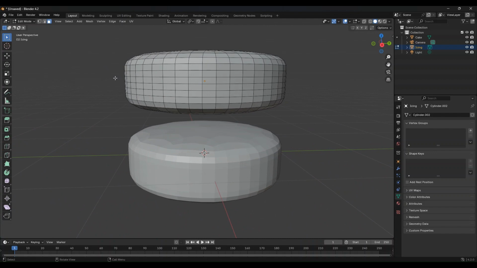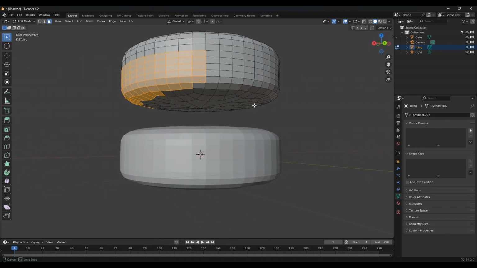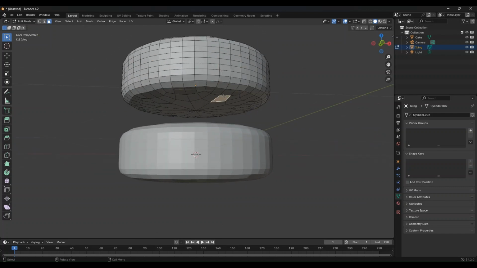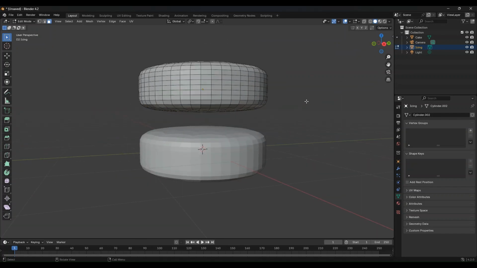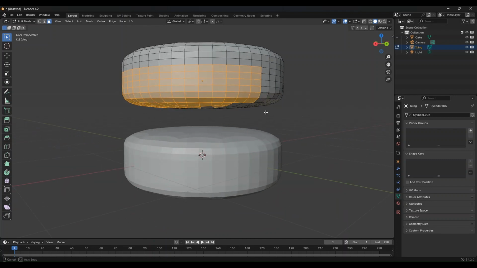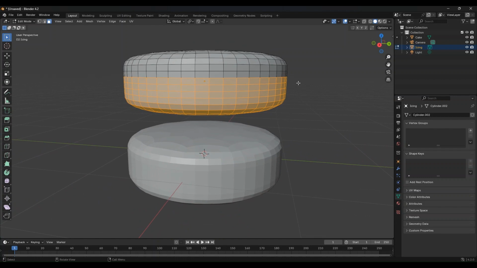We want to get rid of all of this bottom part here, rather than need a fat part of it. I'm going to go right down the middle and select all of this. As you can see, it's only selected one half. In order to make our lives a bit easier, not have to select each individual face, there's far too many here. And obviously, like I just showed you, if we try to do it this way, it only selects what's facing your view. Quite silly, but we're not going to argue.